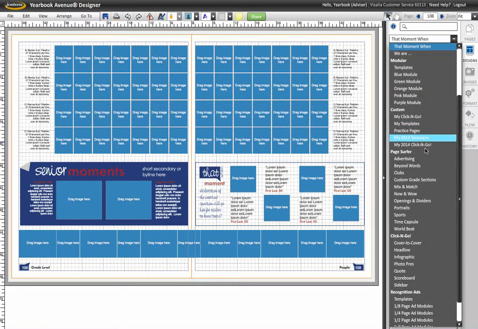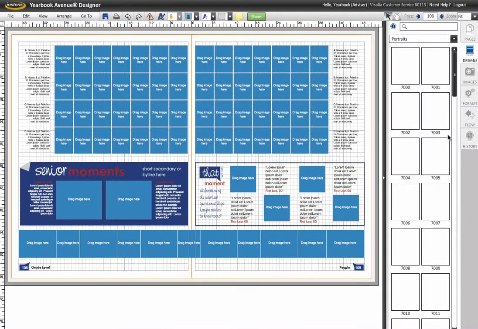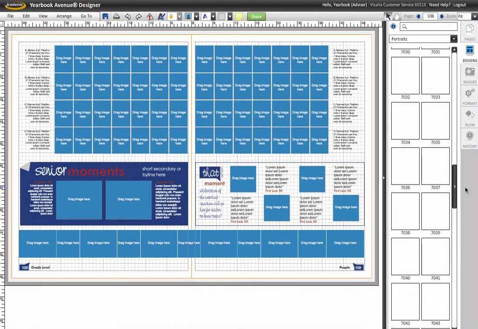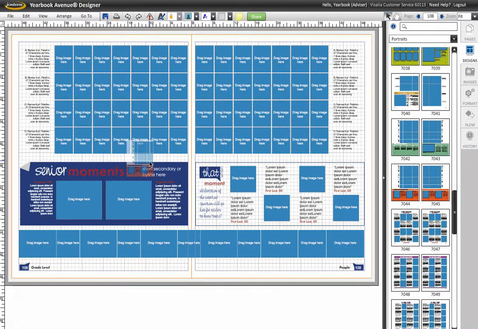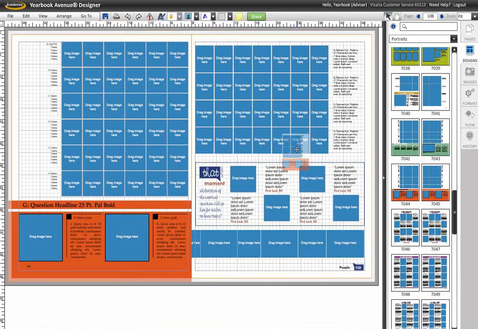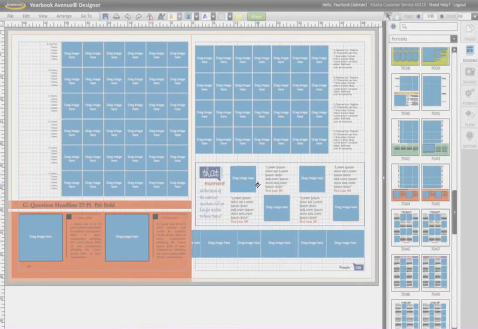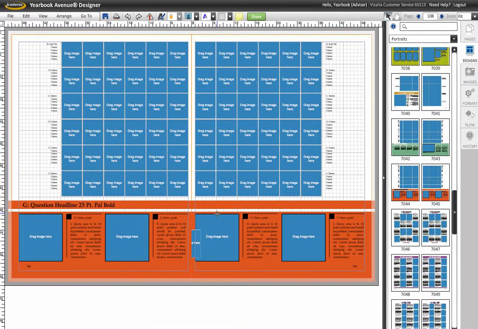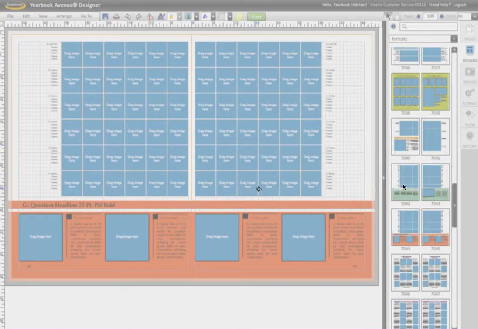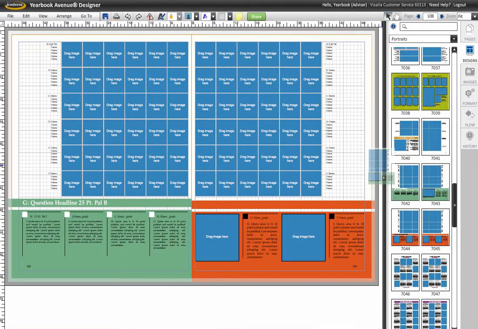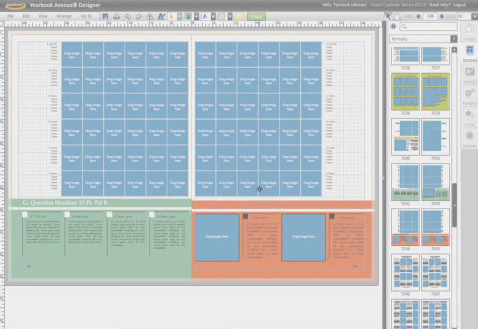But generally, you will work from the portraits area, and you will see there are lots of different choices. These are all click, drag, and drop. There's all different types of choices. Some of these have smaller pictures. Some of these have larger pictures. Some of these have names to the outside. Some of these have names underneath. Some of these will already have, like the ones you're looking at now, some other content built into the page to kind of prompt you to incorporate other info on the page.